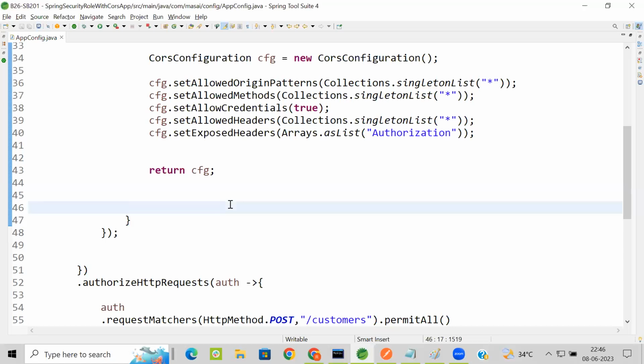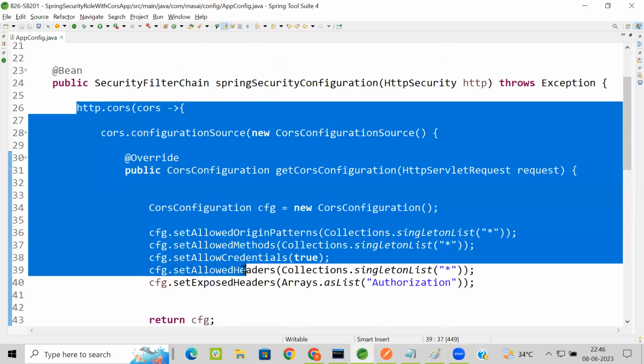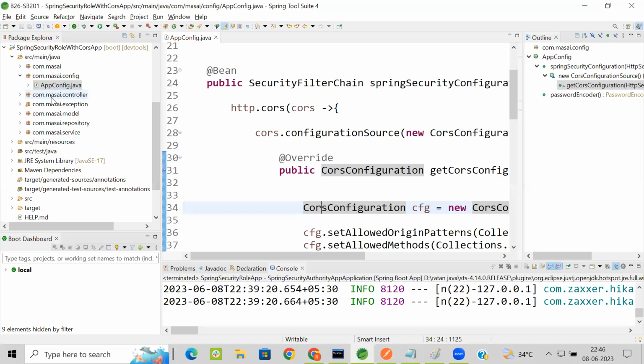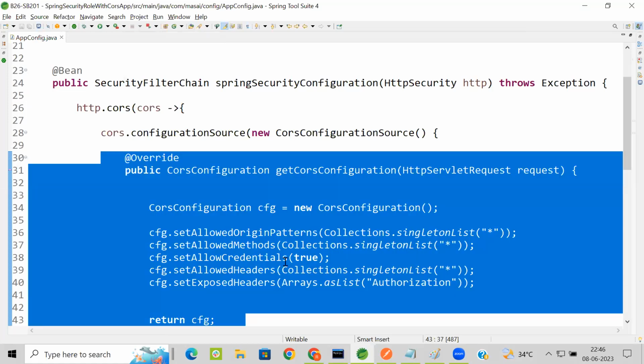Make sense? Now, if you are trying to create the front end of your application, which is using Spring Security, this configuration will be mandatory. Without that, if you just think that we simply put CrossOrigin on the controller, it won't work. You have to specify this configuration, then only your front end, your JavaScript, Fetch API, Angular, React will be able to communicate with your backend. Am I clear? Please confirm.